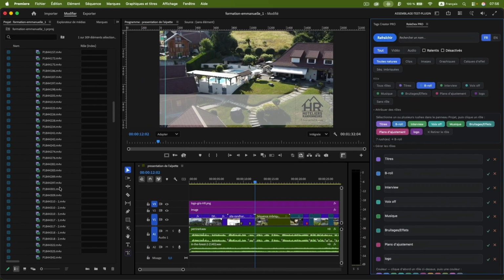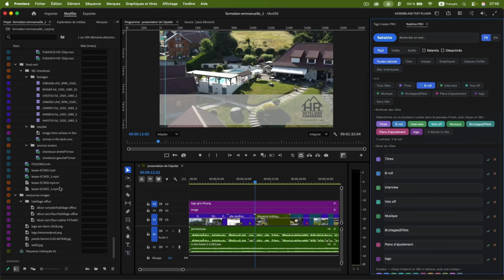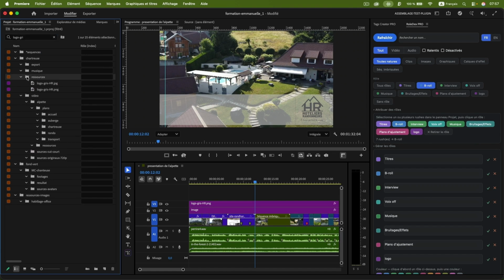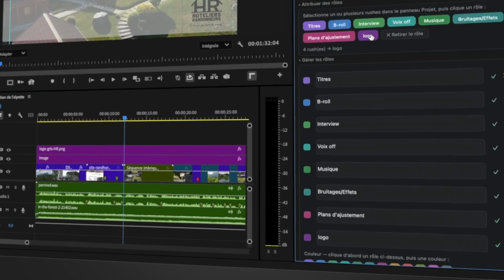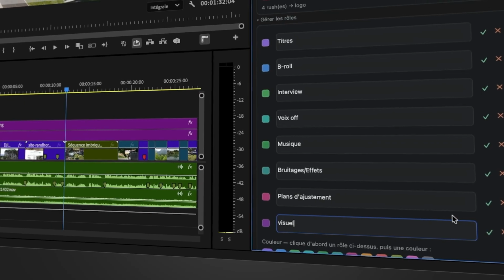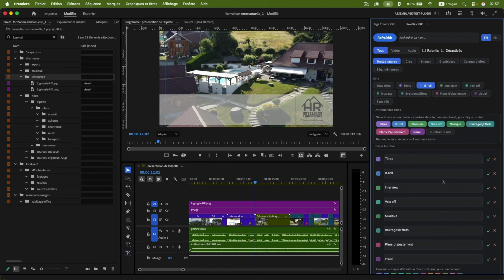A little further down, I should have exactly what I need to be able to assign this role. If I can't find it, all right then, I can search for that item. For the logo gray, I will go ahead and select resource. I also assign these two logos to this logos role. And if in the end you notice that the term logo is not appropriate and you would like to replace it with visual, well, at that moment, you can select this title. All you need to do is replace the old name with the new one and confirm. And automatically, you see that the role has been modified.